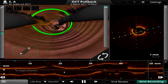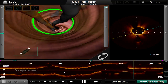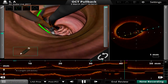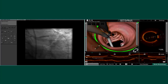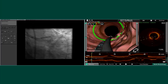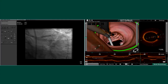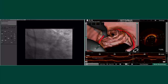Okay, let's go up to 4, 6, slowly. Can we see the angio? 8, 10. Angio, can they show the angio? Yep. Okay. 12, 14, 16, 18, 20. Stop. Deflate. Already now we see some struts.